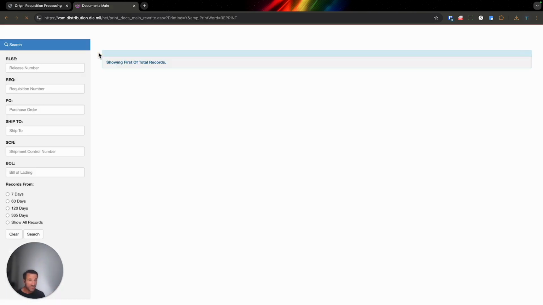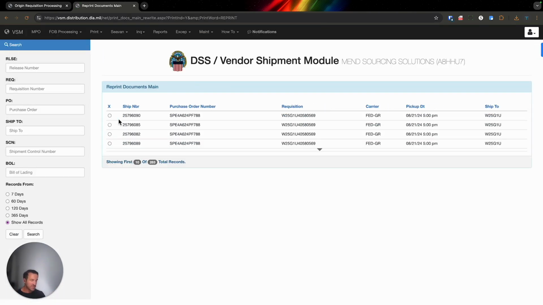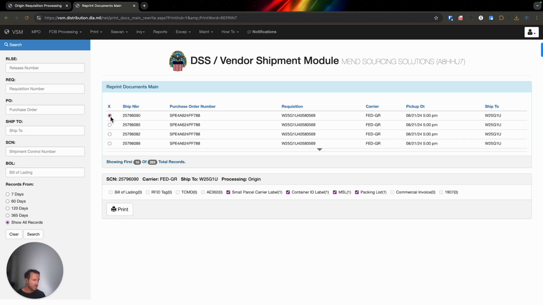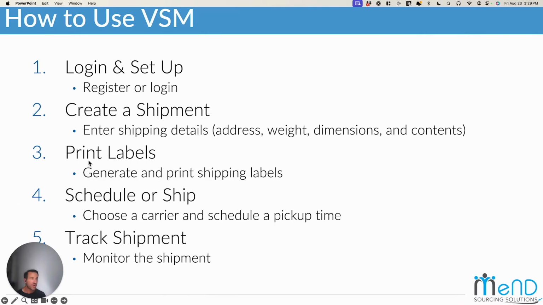So I'm going to look at the reprint. If I need to reprint it, it'll pop up just like this. So we're going to click on this, the one that you're wanting to look up. Now, if you have multiple ones, obviously you're going to have to do this multiple times because each line item here is going to be one exterior container. So that's the information that you're going to have right there. Now, going back to this.